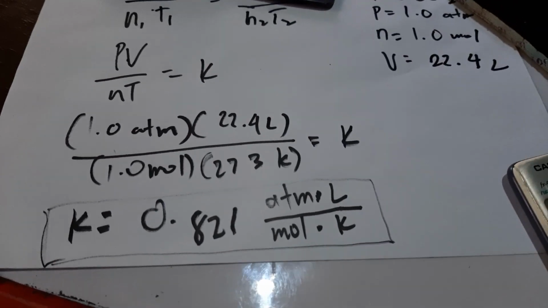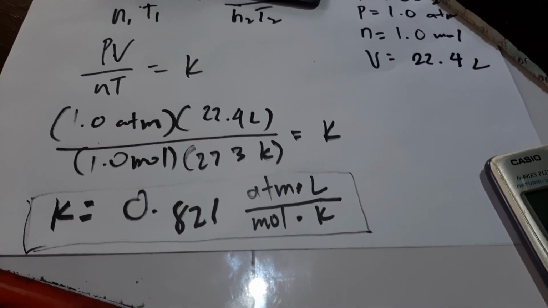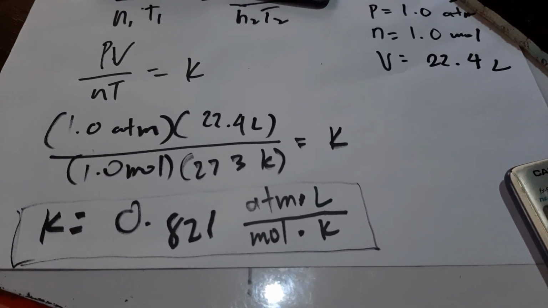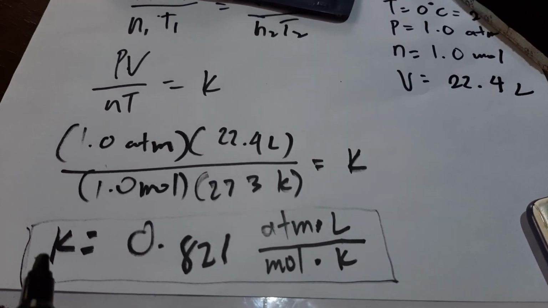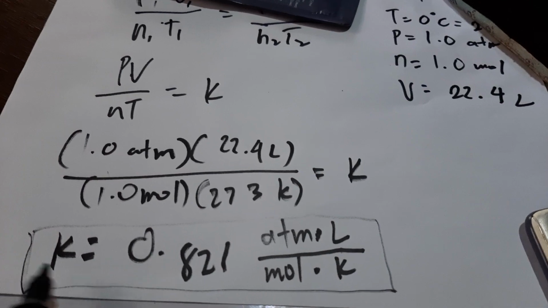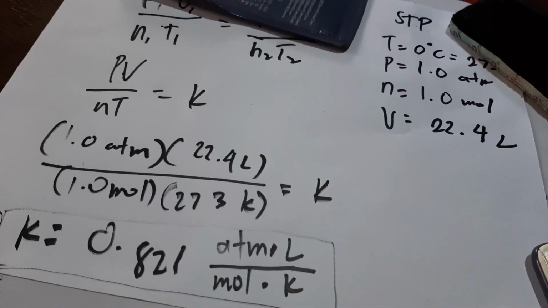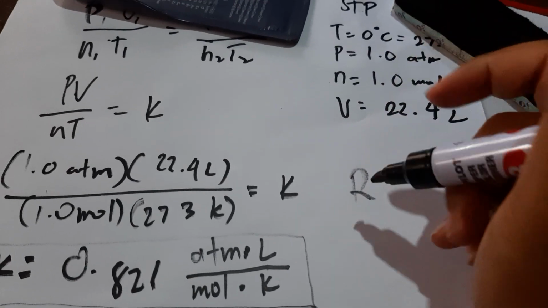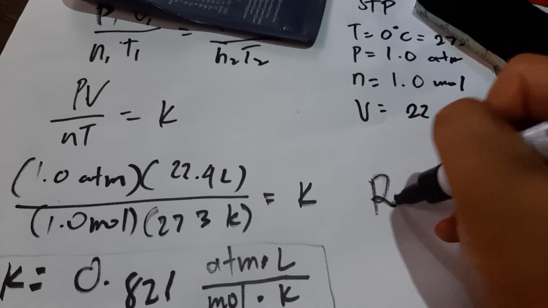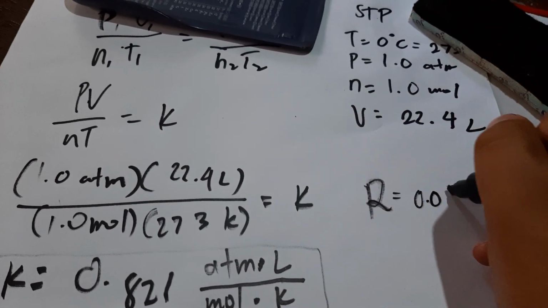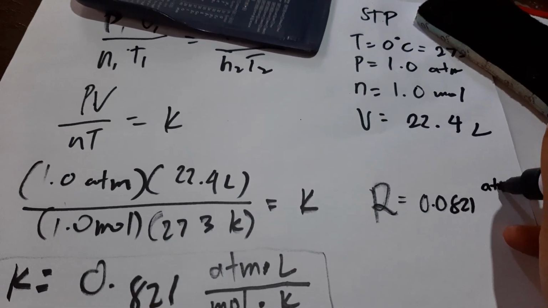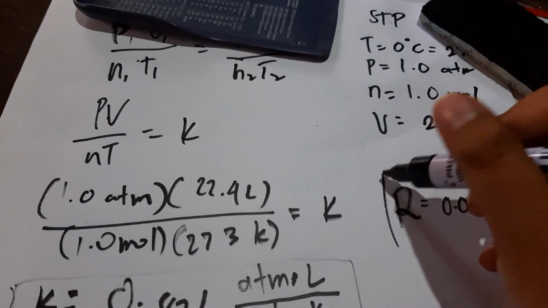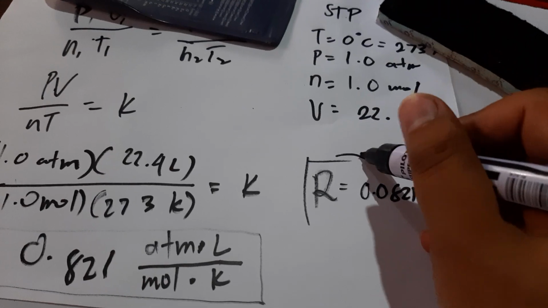If you study physics more in college or higher physics, you will learn that there are 26 constants in the universe. And one of these 26 constants is this universal gas constant. By the way, they changed the K, since K is for a universal constant. To be specific that this is the universal constant, they use the letter R. This is 0.0821 ATM dot liter over mole dot Kelvin, or times Kelvin. So this is the universal constant.